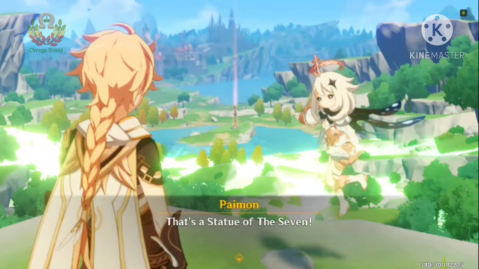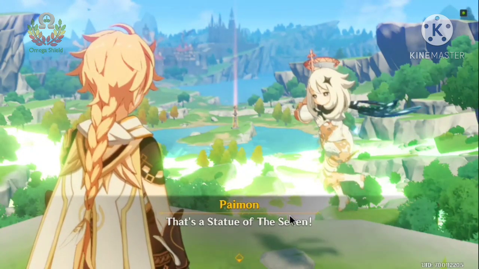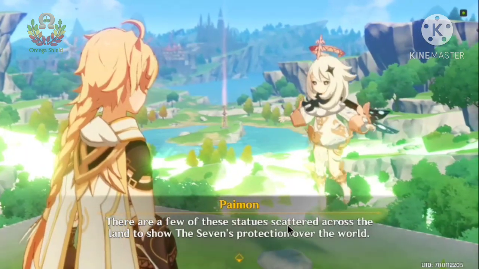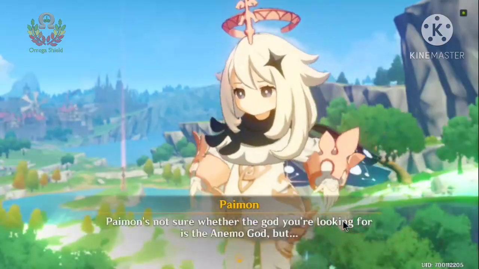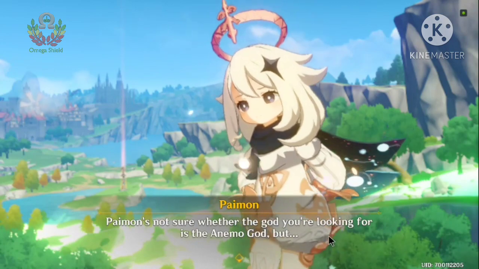There was an issue with the intro, though. There are a few of these statues scattered across the land to show the Seven's protection over the world. Among the Seven Gods, this god controls the wind. Paimon's not sure whether the god you're looking for is the Animal God, but Paimon will take you to the Animal God's place first, and there's the reason why.